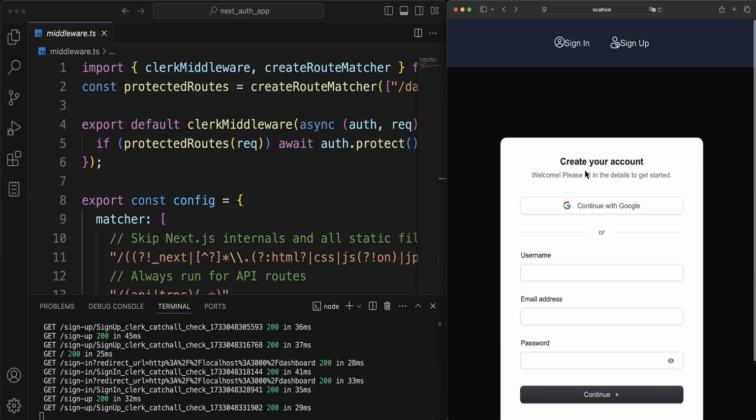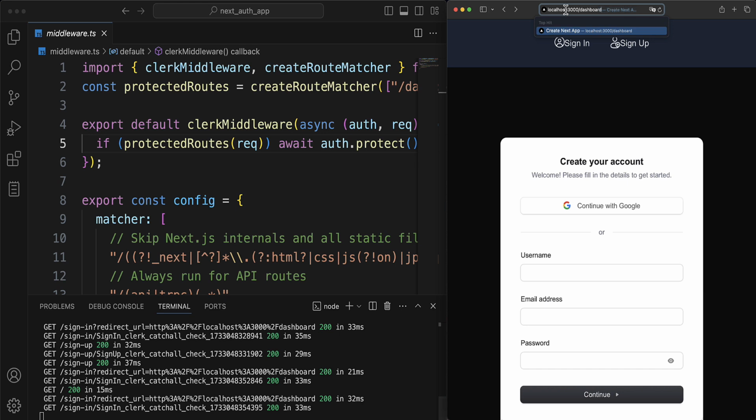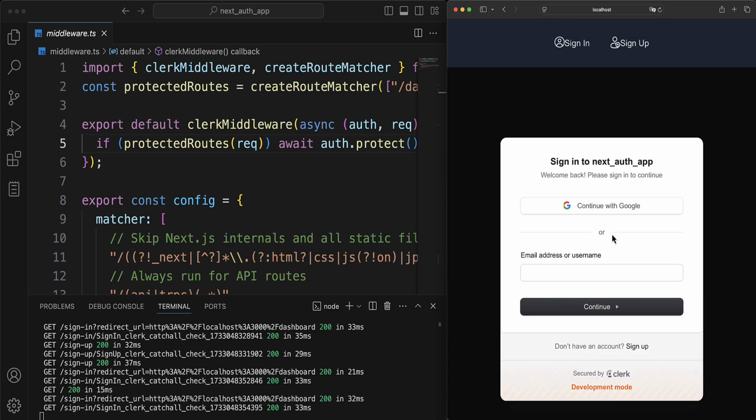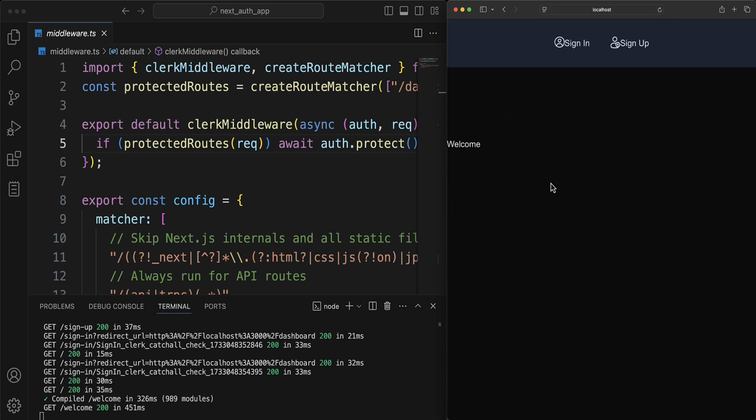And just before I sign up on this application, I want to visit /dashboard. And you're going to see that we'll not be able to access that route. And that's because it's protected inside of the middleware.ts file right here. So let's try that. /dashboard. We'll get sent to a page to actually sign in instead. But if we visit /welcome, we're able to access the /welcome right here because this one is publicly accessible. That means any user, signed in or not, will always be able to access the welcome page.